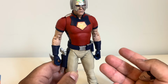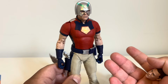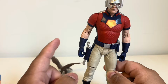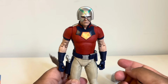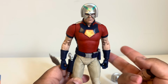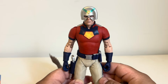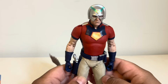I hate when they don't give us gun accessories. Or even like when the Batman movie figures came out, they didn't have a cloth cape or the holster of the Batman, or anything accurate, until they made the deluxe six-pack version of the Batman figure. Then they had a Christian Bale Batman cloth cape, and then a Robert Pattinson Batman figure with a cloth cape, more accurate than the first wave that came out. So I just don't understand why McFarlane gets too lazy about this. So yeah, that's enough of a rant.